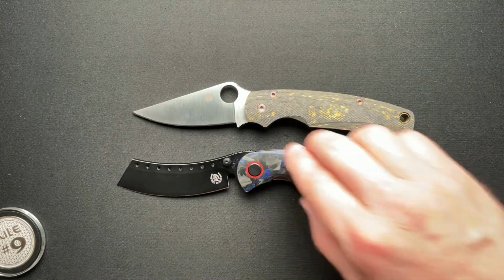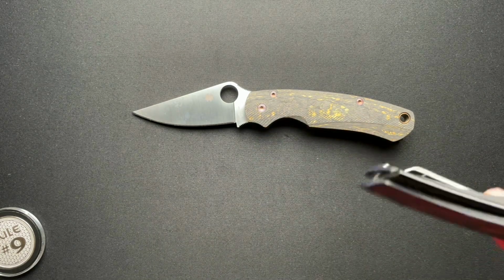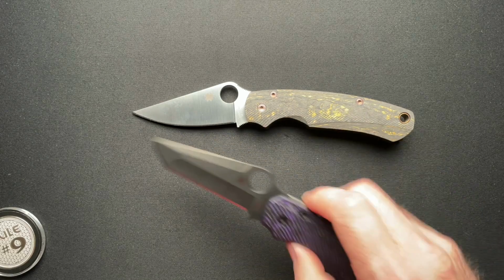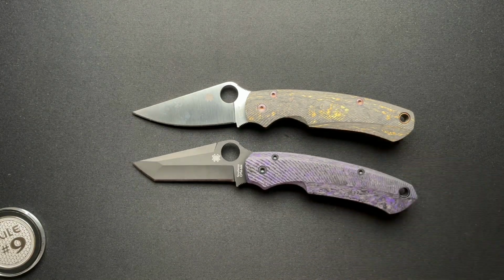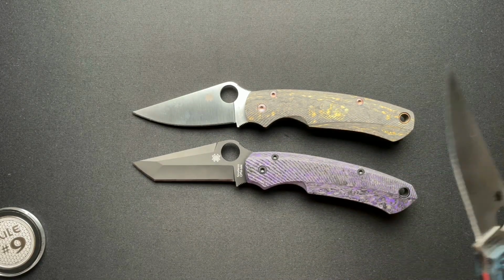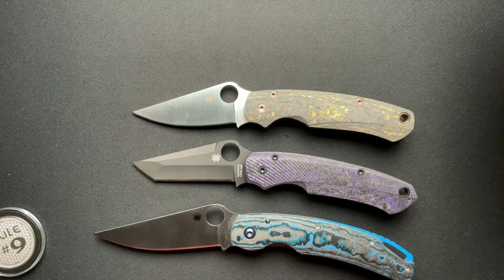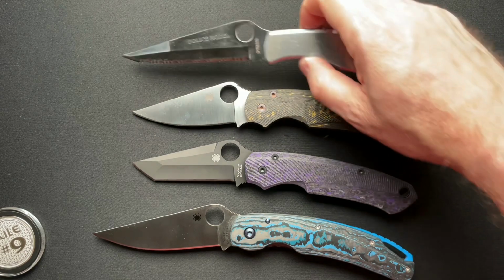So let me know down below, guys, what are your thoughts on modding knives? Is it too much work? Is it too much money? Would you rather just buy a custom knife?